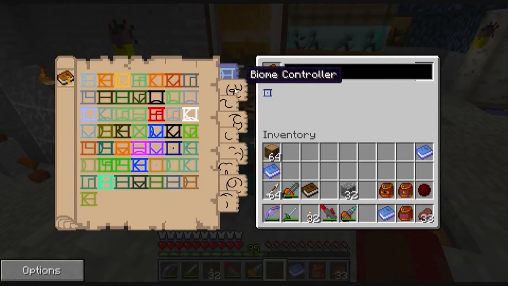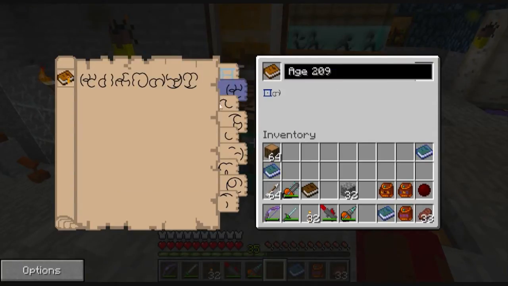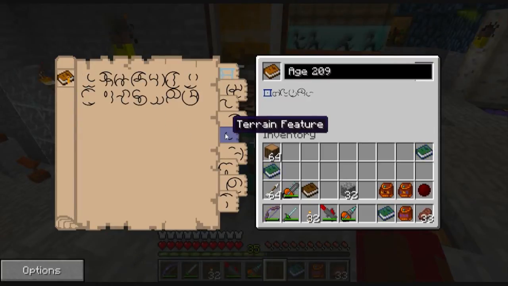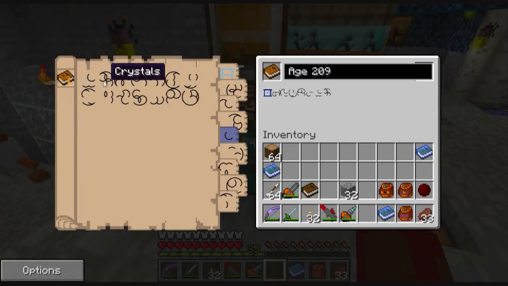A straight ocean biome, a single biome. It's gonna be bright. The sky is gonna be its normal fog, normal sky. I don't know if there is such a thing as a normal sunset. Well, this is called a red sunset. We'll never see one because we're also going to make it eternal day. Terrain features: we do want caves, crystals, dungeons, glowstone crystals. Nope, nope, nope, skip those. I don't think we need that.